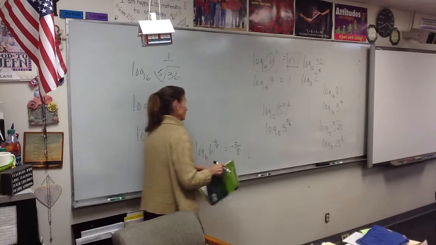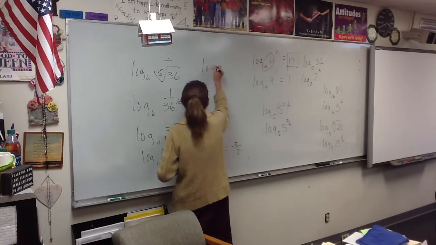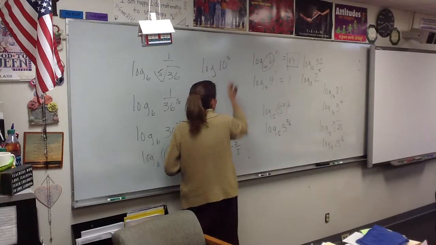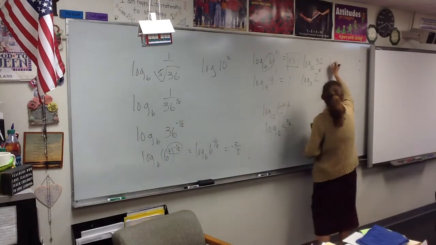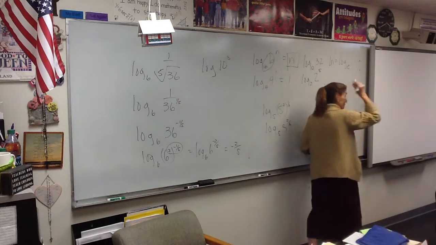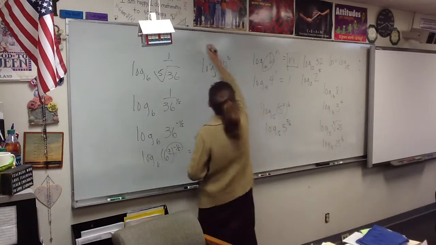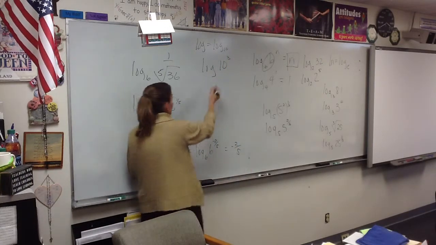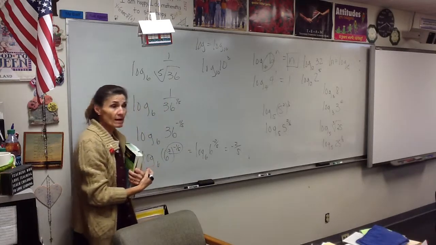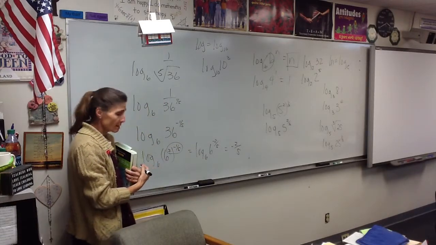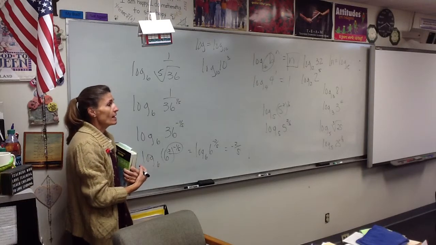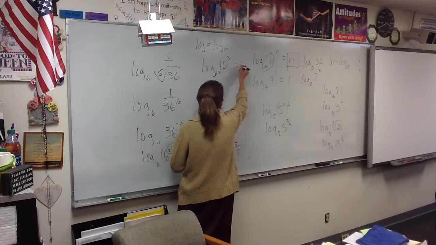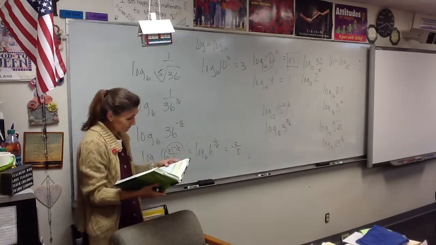Now, number 7. What's missing in number 7? What's not there? The base is not there. It actually is, kids. Just like ln means log base e, log means log base 10. It's understood. There's a 10 here. They'll never write it. You don't have to write it. You can if you want to remind yourself. LOG means base 10. So this problem is the log base 10 of 10 cubed, which is 3.